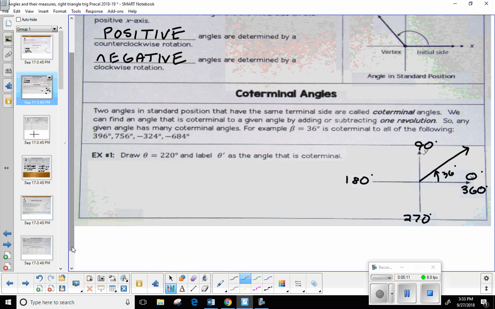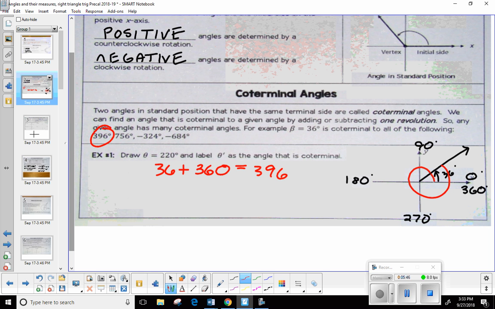Okay. So let's say we start here in standard position, and I rotate up, but if I stop there, what am I at? 36 degrees, right? So what it's saying is that you can find coterminal angles by adding or subtracting one revolution. Well, that just means you go around once more. So from here, I'm going to swoop all the way back around. See, that's the same as taking 36 plus 360, which is what, by the way? 396, which is one of these angles that they were listing.